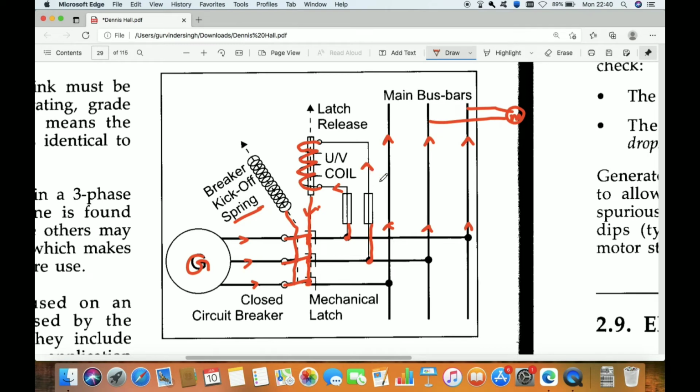So for example, we have a rated voltage of 440, and this under voltage protection normally works on a 50% voltage dip. Because when our generator is running or we start some motor, some voltage dip is there because it draws high starting current. We cannot afford that even when we start a motor it trips the alternator and generator, so it opens the breaker. So it normally works at 50%. 50% of 440 volt rated is 220 volt. So approximately at 220 volt it will trip.